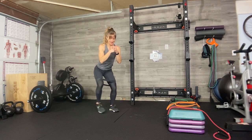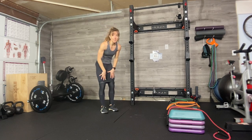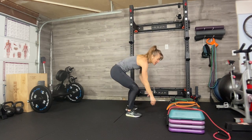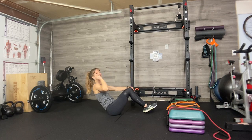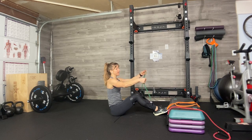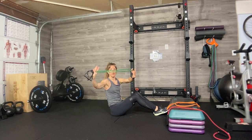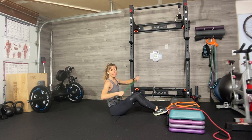4, 3, 2, 1. Our next exercise, and I'm just leaving the band on, I'm all about efficiency, is going to be a chest fly using the band. I'm going to use tubing. With the tubing, if you're gonna use it like me, you're gonna fold it in half and then grab one side. Be easy with the handle.